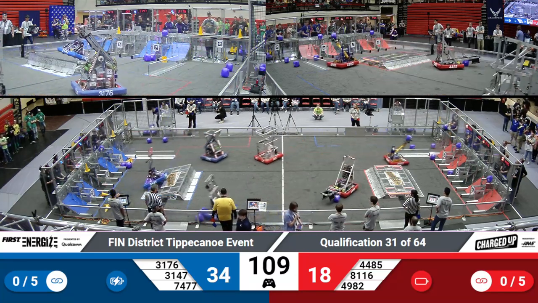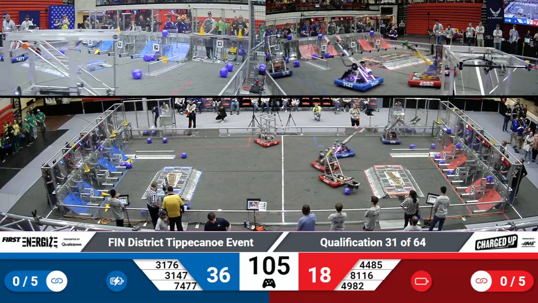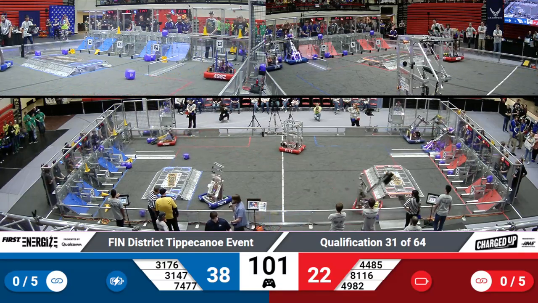4485 has a unique trapdoor mechanism to pick up their objects, making sure that they have the proper amount of contact to carry their piece up and away over to their grid.